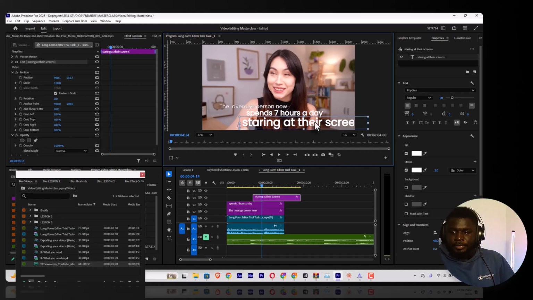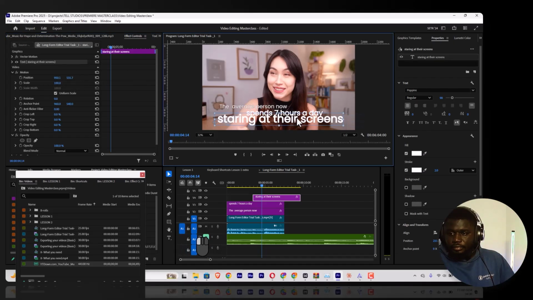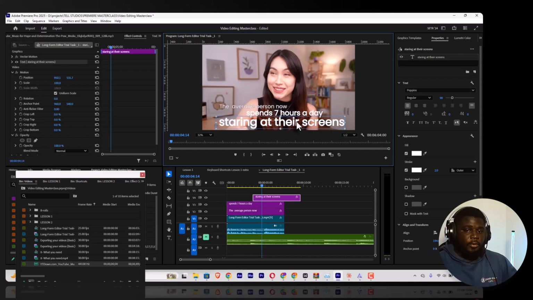Of course there are times where you might get away with it, whereby you can just move this and it comes into frame. So I think that's basic. That's one of the use cases for your text transform properties.